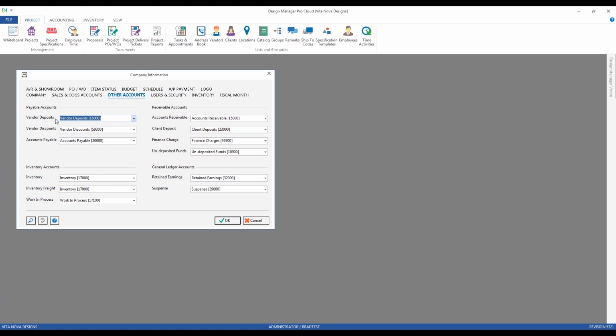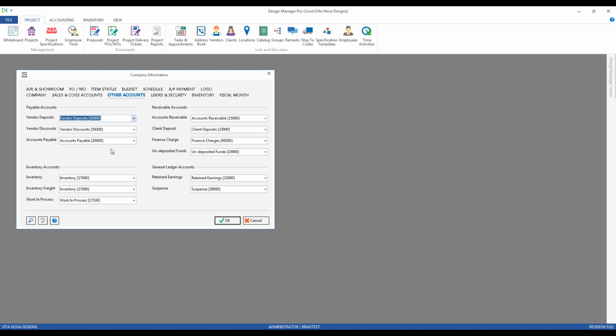We have 3. We have our vendor deposit asset account. This is the account that's used to accumulate all of the deposits that you have sent to your vendor prior to their application on a future vendor invoice. Next, vendor discounts. If the vendor has nicely given you a discount on a particular order, this is going to be the cost of goods sold. Sometimes it's an expense account, but a cost of goods sold account into which that discount will be reflected on your income statement.